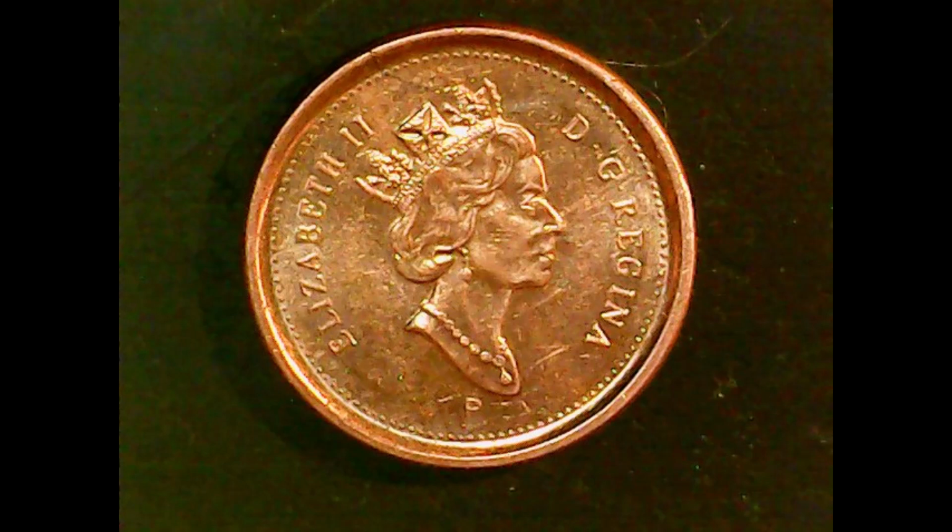But as you can see, there's a couple of little scratches on this sucker. But you know what? It's not affecting the value because of the rarity. It is beyond rare, like completely. I just happened to get this sucker in a roll, and it was rather surprising. I had to research it. I truly did. Other than the scratches, this is a nice mint state red coin, and the detail is very, very high.